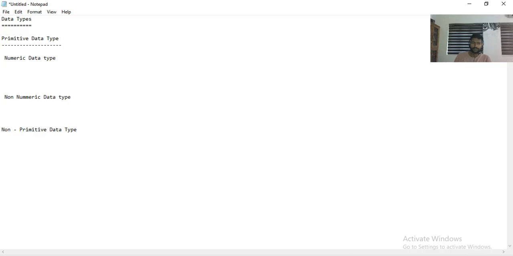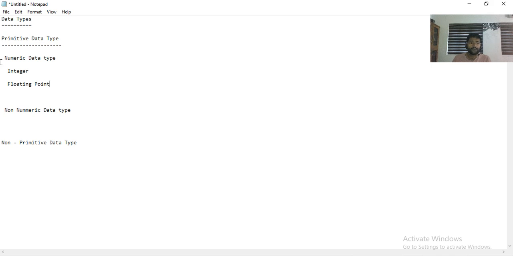Number data type. We have two main classifications here. One is integer, the other is floating point. So what we have learned: we have primitive data types, under primitive data types we have a classification of numeric data type, and under numeric data type we have a classification for integers as well as for floating point, right?